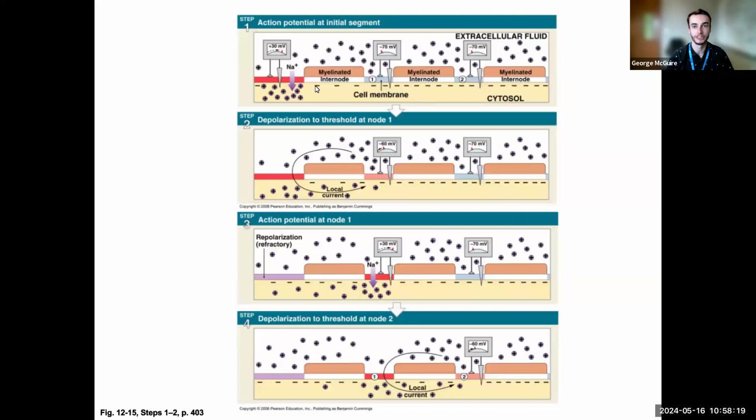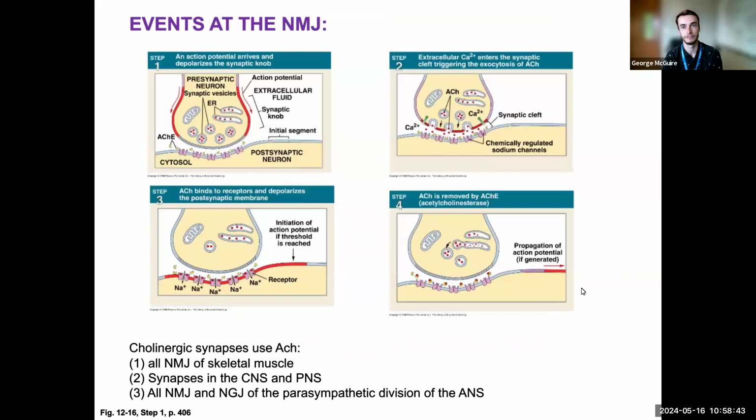So you can see that happening here. We have our action potential beginning at the initial segment of our axon. All this sodium that is flooded into the cell is going to start diffusing down, and it can't leave. It can't diffuse out, so it goes all the way to the next node where we have our next set of voltage-gated ion channels opening and more sodium flooding in. That sodium then goes to the next node, etc., and that just continues. So eventually we're going to reach the end of our axon and get to our synaptic knobs.